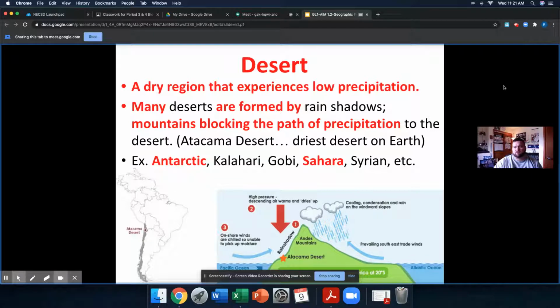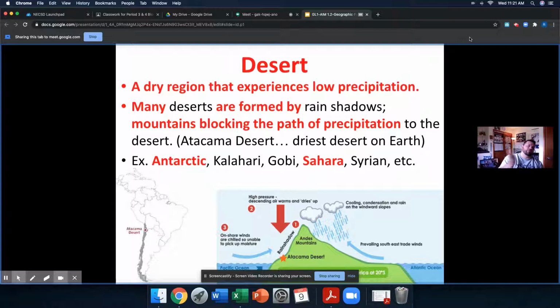Next one. Desert. This one is interesting. I'm going to give you a minute to copy the stuff here, and you'll notice that this has a lot more detail than some of the previous slides. Each one of those bullet points is a different detail, so put them in descending order.